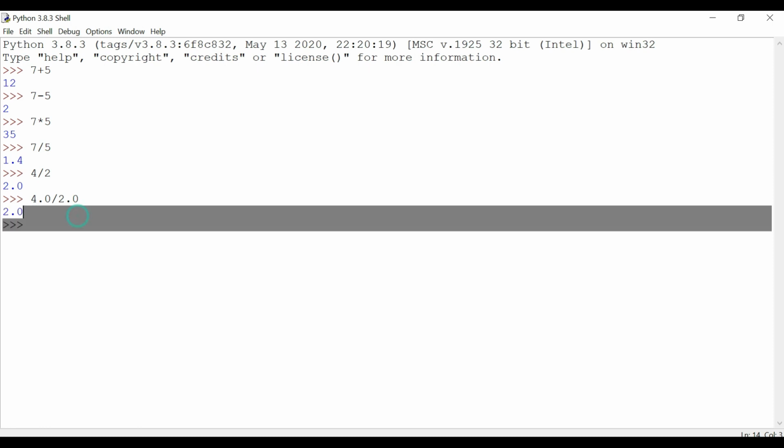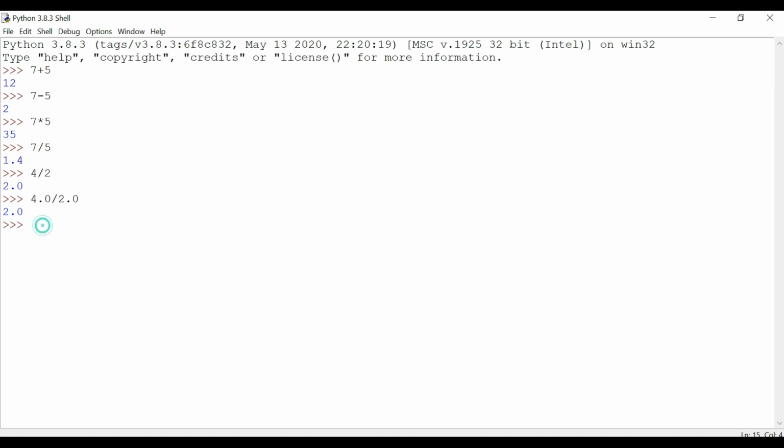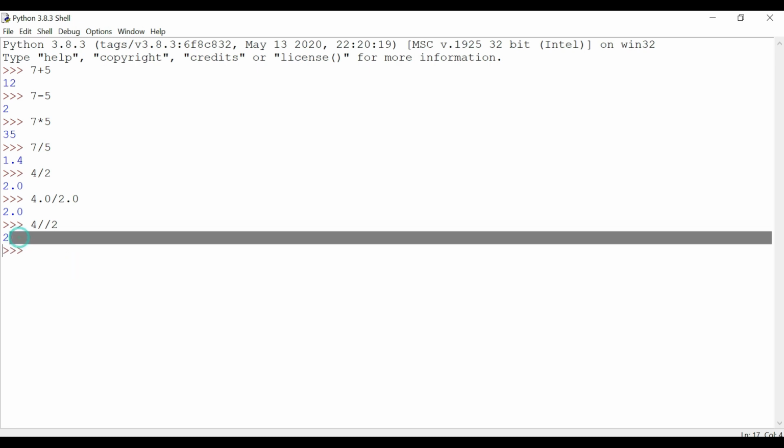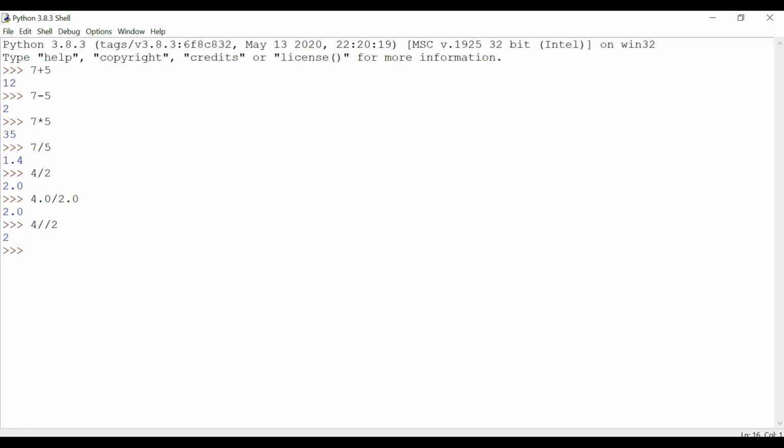So how is that going to happen? For that we have another trick. For example, if I type 4 divide by 2, you can mention it as 4 double divide by 2. Now let's look at the output. Great. As you can see, this is an integer value, it's not a float.